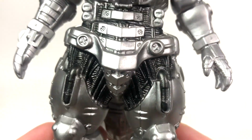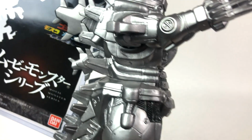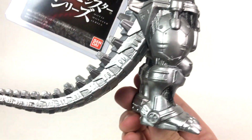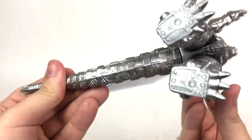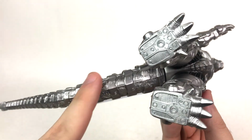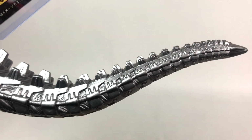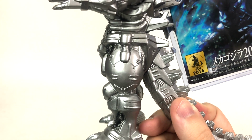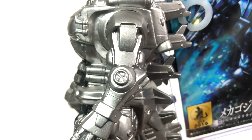Again, magnificent and whimsical detail, and most of the portions of this figure that could have used more paint is honestly just on the sides and on the back of the figure, and don't think I'm forgetting about you, Mr. Tail. This thing is totally blank. On all ends, this tail is totally blank, but hey, love the detail on the bottom of the feet and on the bottom of the tail. Bandai, I really want to know what you have against painting tails, either at all or all the way to the tip of the tail. Pretty much everywhere you'd expect to not see paint, you're not going to see paint. Just lots of very, very nice detail.